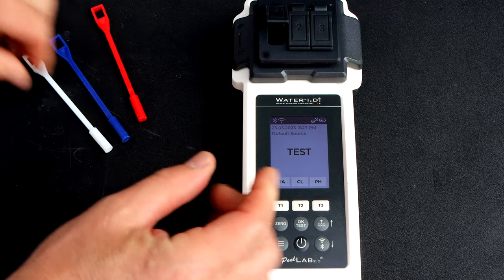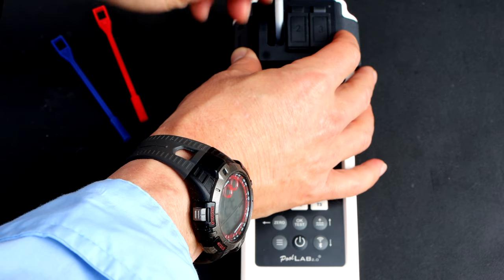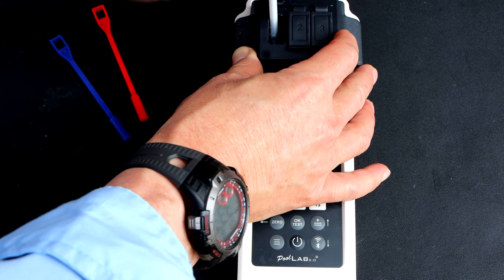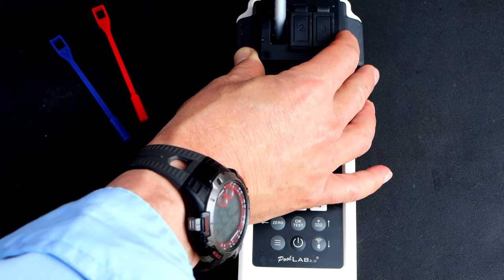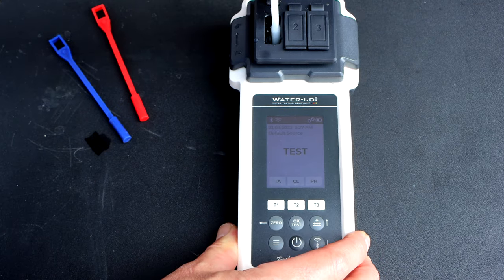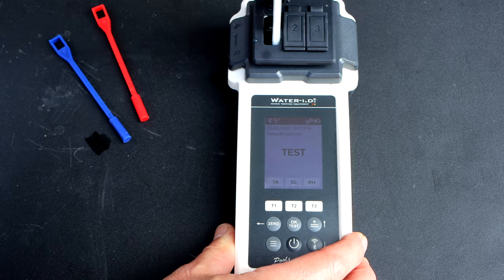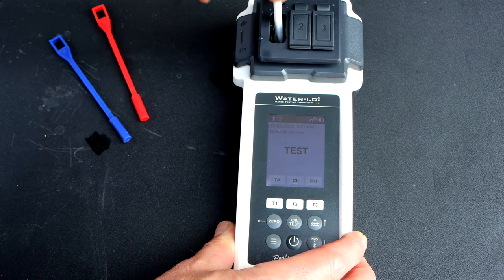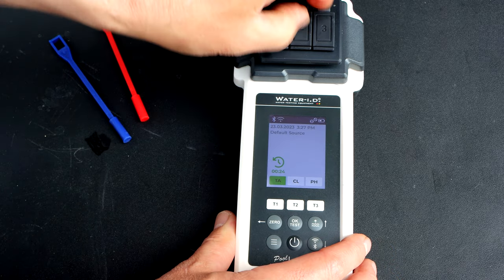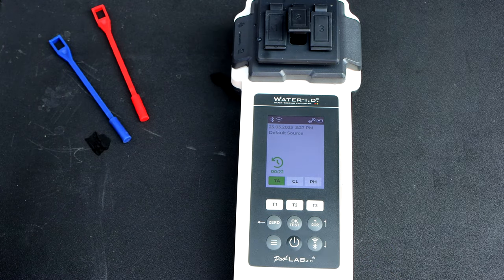There are three stirrers or crushers, all different colors, so that you can do all three test factors without cross contamination. I really like how deep these chambers are. You can really work at it and crush the tablet rapidly without really worrying about too much water splashing, especially with the rubber guard. I can really crush these tablets really fast.